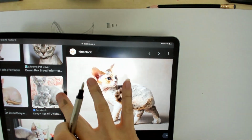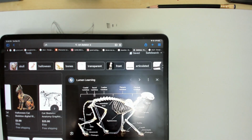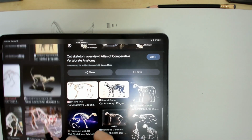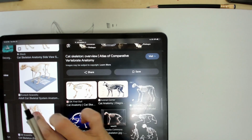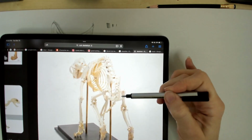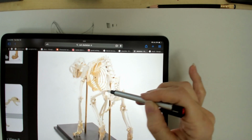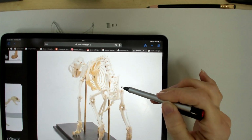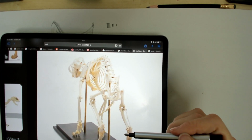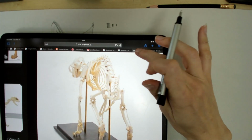Let's see. Hopefully we won't lose this if I go look at my cat skelly. See if I can find anything from that angle. So, very narrow pelvis, just like a little rectangle. And I'm just making mental note of the bones here. It can be very tricky to get the articulation of these in certain angles. Lots and lots of practice. Back to our kitty.